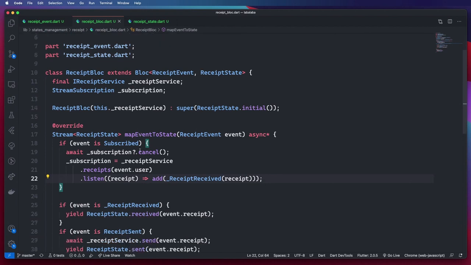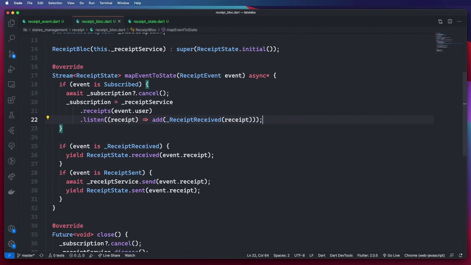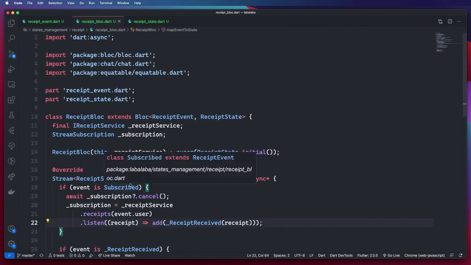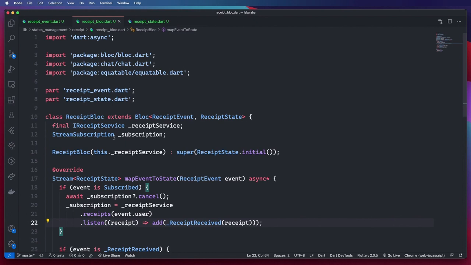And there we have our receipt block. Just by copying and refactoring our message block.